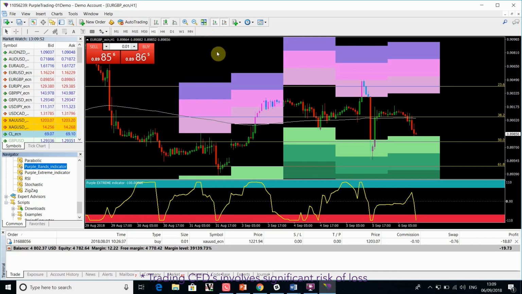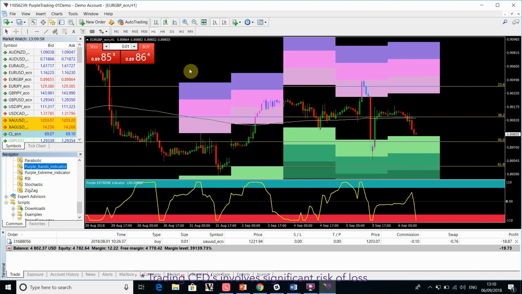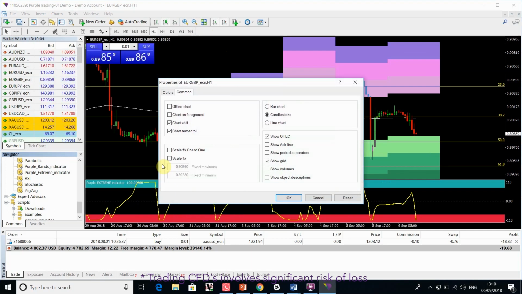Now, from here we can squeeze the chart a bit, again for better visibility. All you need to do is right click here, properties, and then we can make adjustments to the viewing of the chart by minimizing this bottom option here.